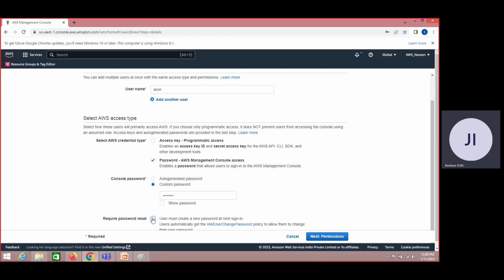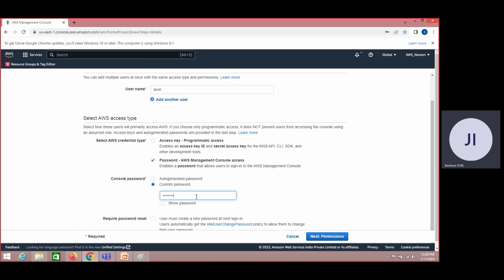mandatory at all. It was just introduced a year back. Previously this set of instructions was not there. So what they are trying to introduce here is, as and when we create a password, users will not create an account themselves. Someone, the root user or some admin, has to create a username and password.